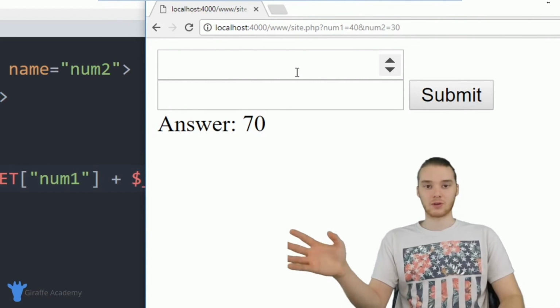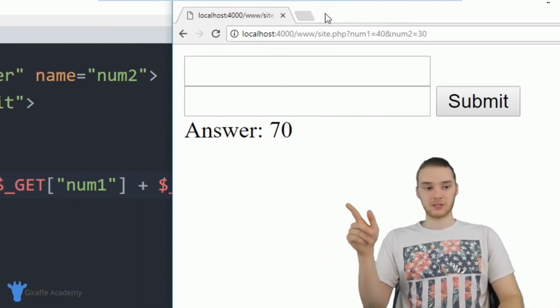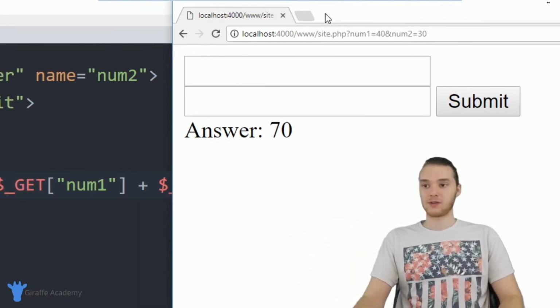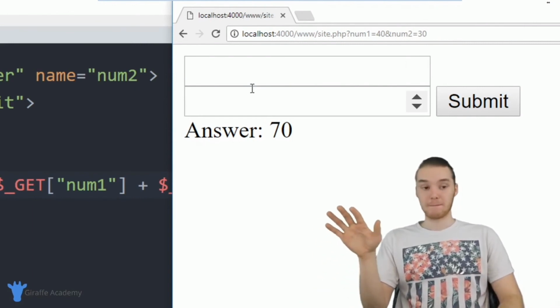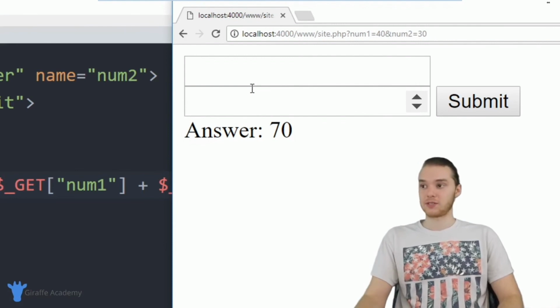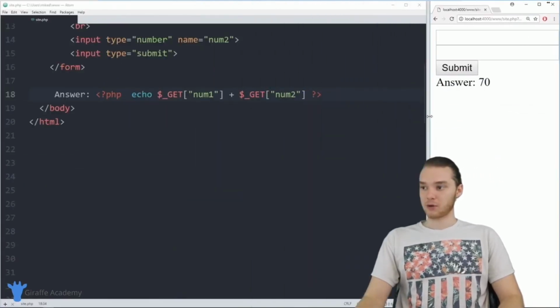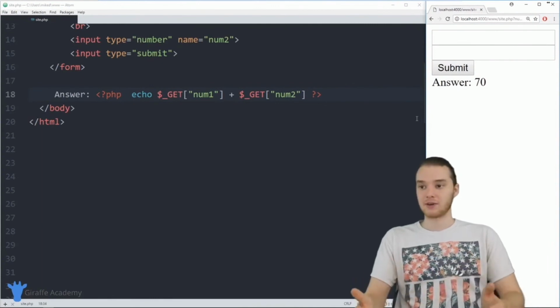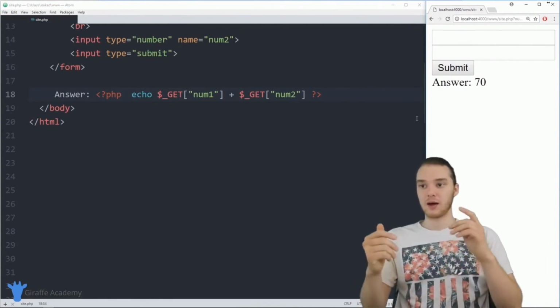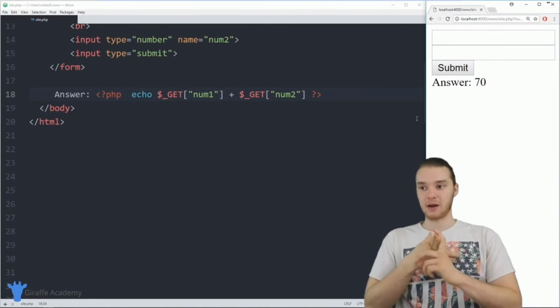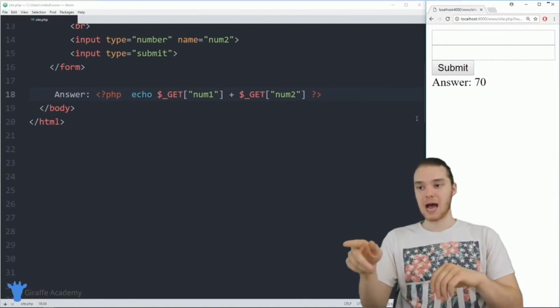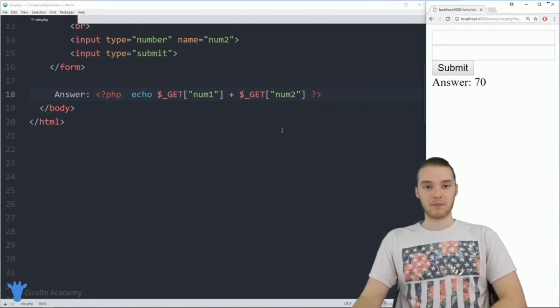And that's not too important. Later in the course, we can actually leverage those URLs to do different things. But like I said, I'm going to talk more about that later. I just wanted to mention it so you guys aren't confused if you see that stuff up there in the URL. So this program works pretty well, and we're able to add different numbers together. And this kind of shows you, instead of getting text, how we can get numbers, and we can actually do math on those numbers in our PHP program.